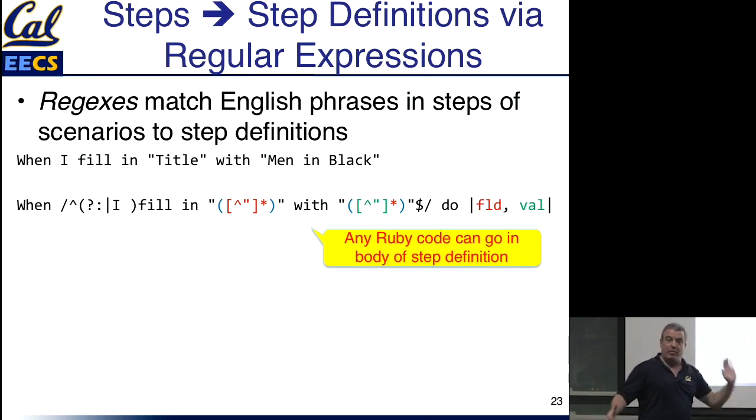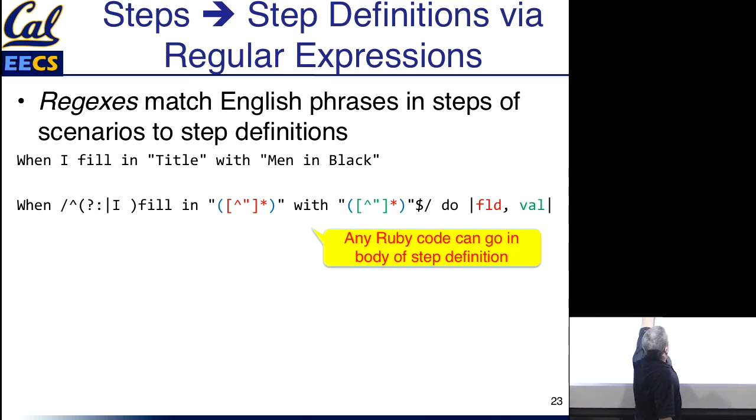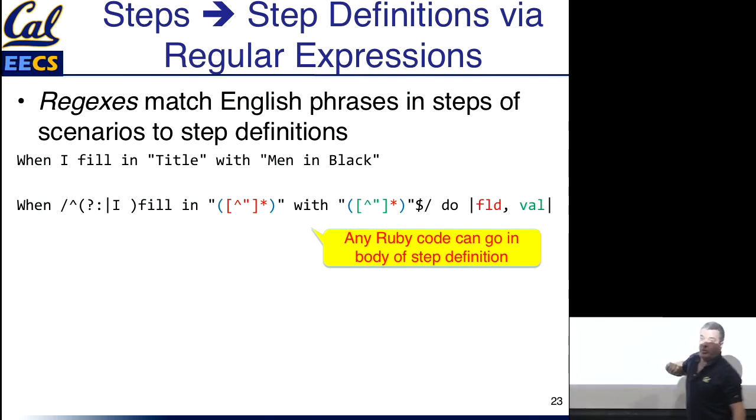But so that you remember, I will send out the name of a website called Rubular, which is a great place to practice regular expressions in Ruby, although the syntax is basically the same in all languages that have them. This says, I'm looking for 0 or more occurrences of anything that is not a double quote. And here again, I'm also looking for 0 or more occurrences of anything that is not a double quote.